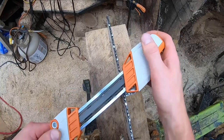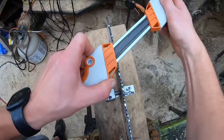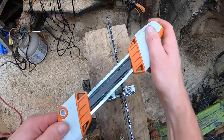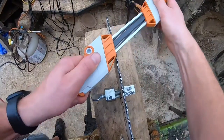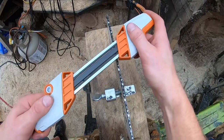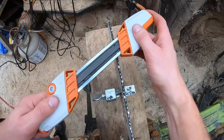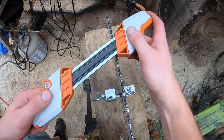I do about three strokes per tooth — one, two, three — then move to the next, giving yourself enough space and keeping things forward. When using the clamp it's better to have it up near the nose so there isn't as much flex in the bar, especially with a longer bar. Do you realize how easy this is? It may not look perfect at first, but it'll be just fine. This is how I do my chainsaw carving and firewood cutting — it works for me and it should work for you.